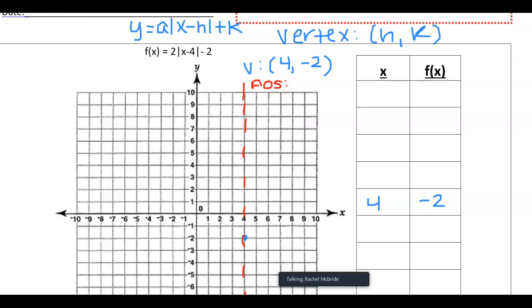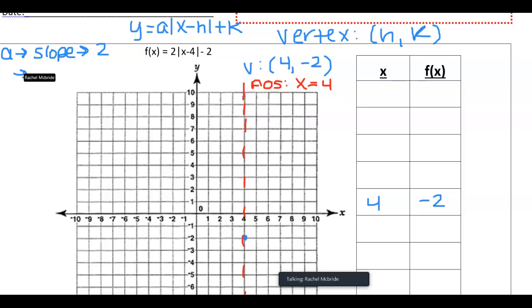The equation for the axis of symmetry is always x equals h. So in this case, our equation is x equals 4 because h is 4. So now we know that the graph is symmetric about that point. We also know that this graph is changed in such a way that our slope is equal to 2. The slope comes from the a value. The a value represents our slope, which is 2.